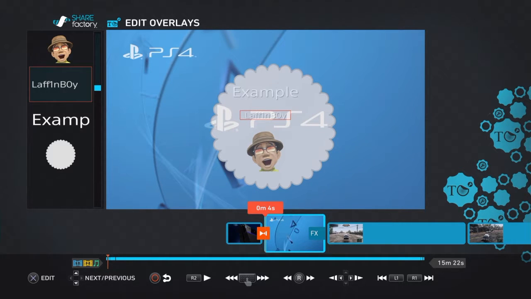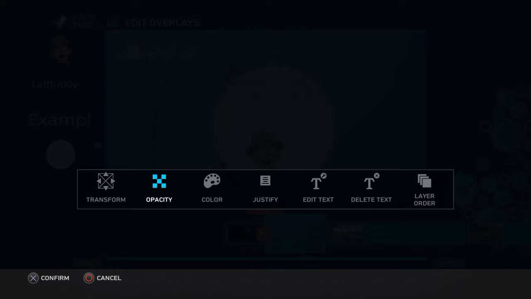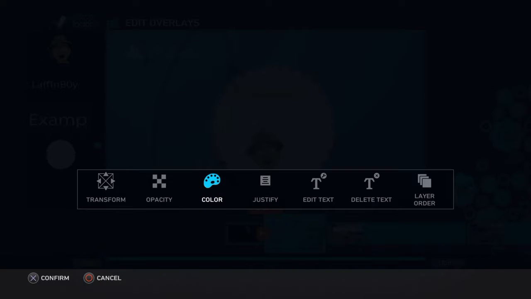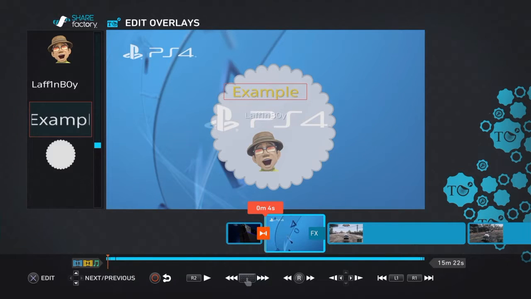Anyway, I wanted to change the color. I want to make that lettering yellow, and then I'm going to back out. And there you can see it.